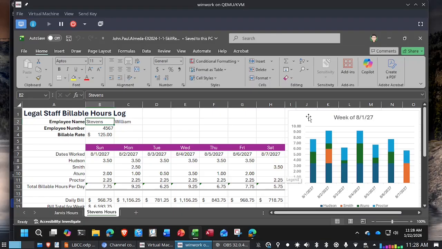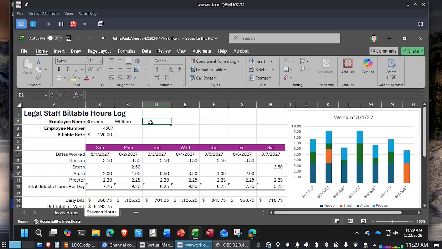So what is the difference between ready mode and edit mode? With ready mode, I can just select the cell and type whatever I want, but you'll also notice how I can just easily overwrite things in the cell. So we want to avoid that if there's already content in the cell.